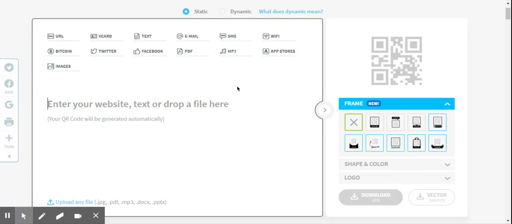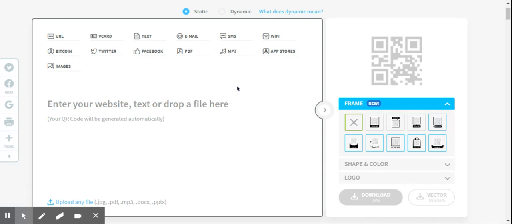A QR code is really great for students who maybe don't have a Chromebook or a laptop because the information can be accessed with a phone or tablet camera. All they have to do is scan the QR code with any camera, and it will take them to the information that they need. So this is really great for some of your students who maybe don't have access to all of the technology that some of our students do, but you still want to provide them with the same resources.